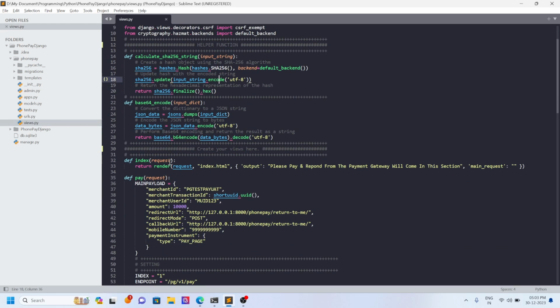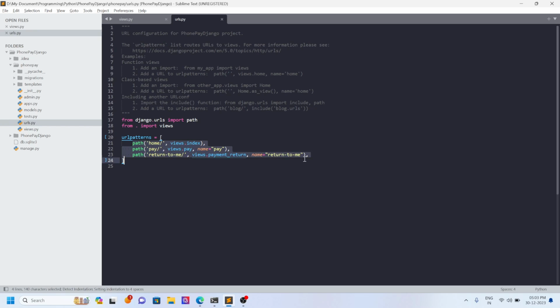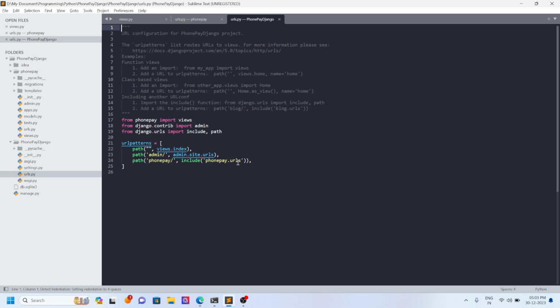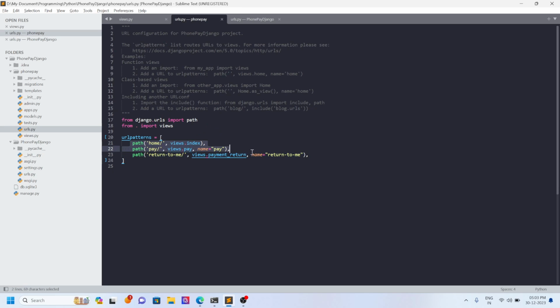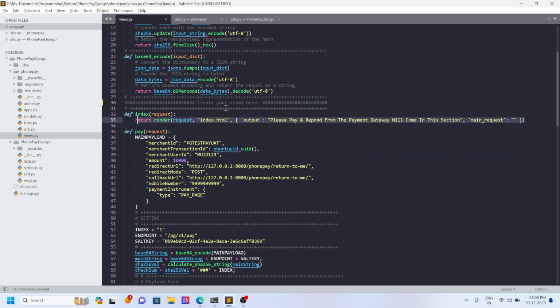The first thing is my index function, which is actually showing the things out. So let me first give you the URLs as well. I've imported the URLs here, one for the basic route, and now also imported URLs. Actually my URLs are coming from here. So the PhonePe API URLs are all set up here in Django.